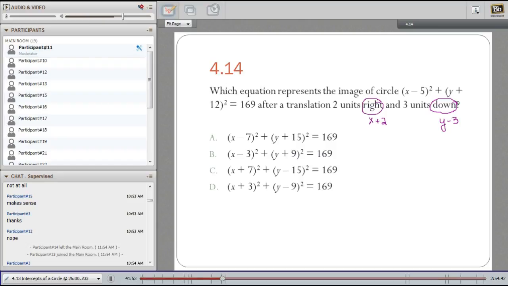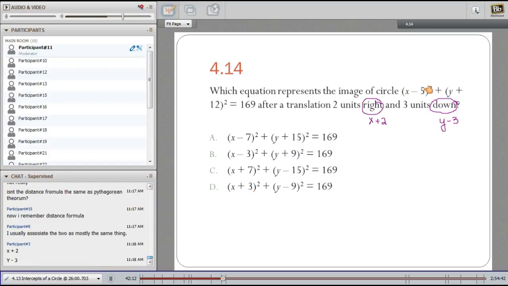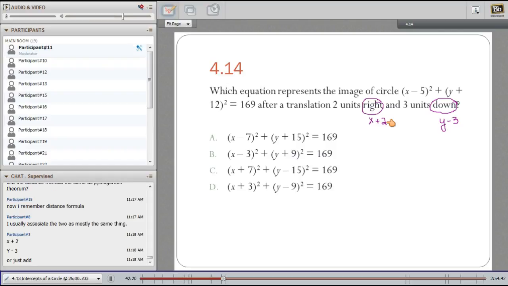So just think about, and also one thing you could do here, you have the equation, so you could even graph that circle, apply these transformations, and then see what the equation would turn out to be. Okay? Also think about it this way. If you already know this is the center point, 5 would be the x-coordinate of the center. If I want to move that center point 2 places to the right, I'm going to end up at 7. Right? So my center, let's pick out the center of the circle.